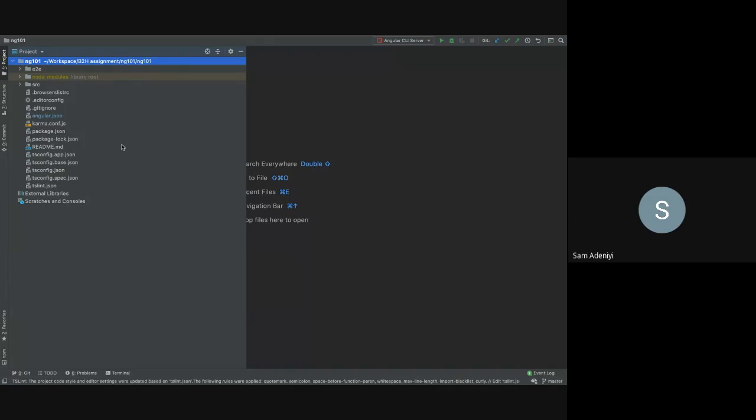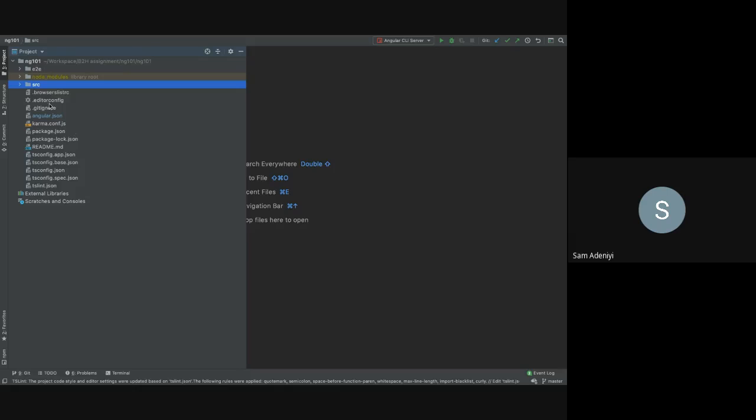So once you come to the root of your project directory, you have the e2e folder, you have your node folder, then you have your source folder. Please, can everyone hear me, please? Yes, we can. Okay. So you have your source folder, which I'll explain one after the other.